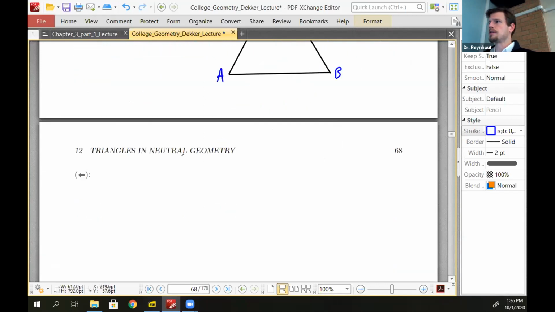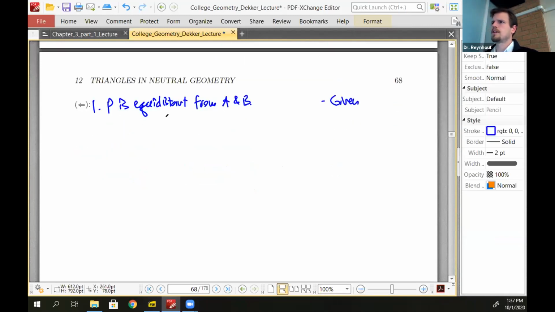All right, so we're not given triangle APB. What we're given is P is equidistant from A and B. We need a 1 there. There we go. And this is what's given. So the next step is PA is equal to PB. Well, isn't that just what's given? Yes, that's what's given, but we're emphasizing here that that's the definition of equidistant. So what does it mean for P to be equidistant? Well, it means that the two line segments have the same length.